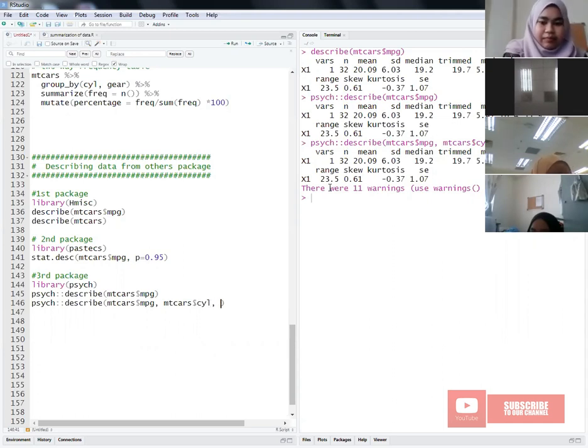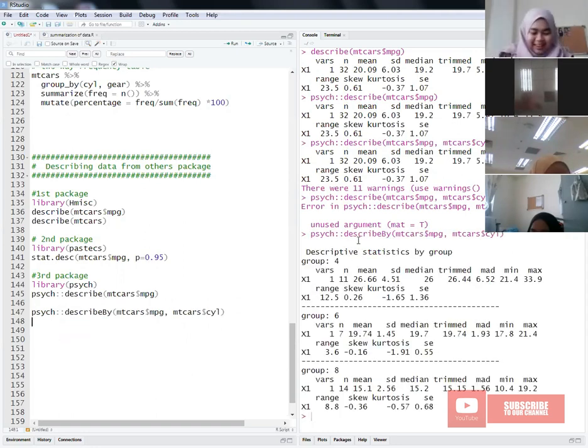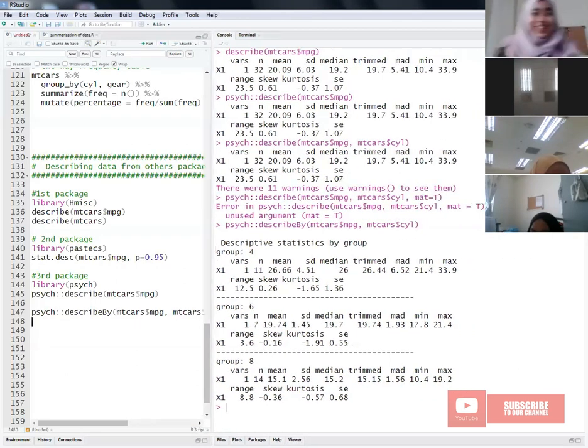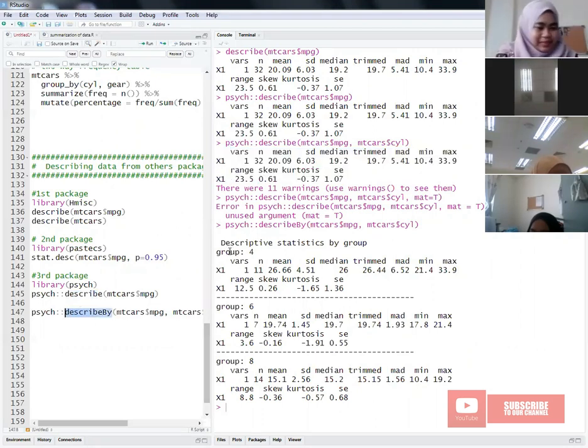So I need to add another argument, MAT equal to TRUE. Oh, sorry, not MAT equal to TRUE. The function is describeBy. Then I will get the mean and standard deviation for each group, right? If I use describe only, it will not give any useful information. If I use describeBy, it will give the information based on group, right?